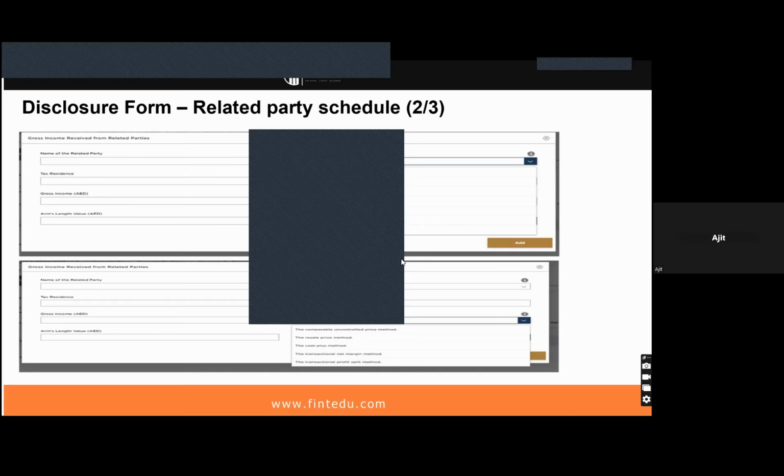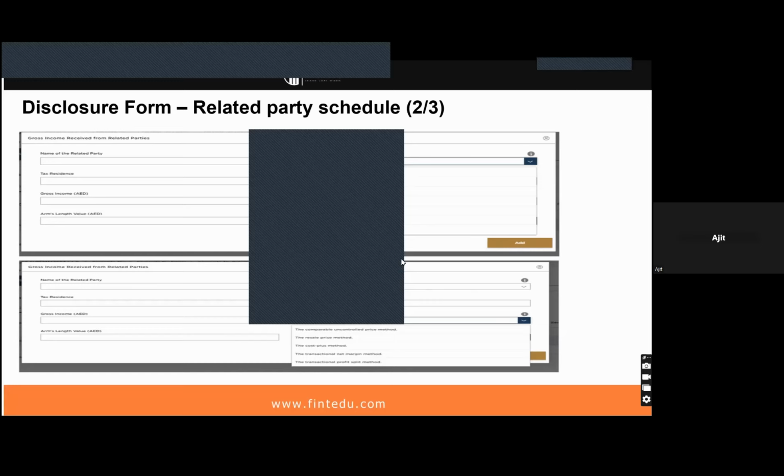In between QFZPs, there's no transfer pricing, like every 0%, but if it is done on a non-arm's length basis, this may impact the de minimis. So these things, the de minimis and the qualifying free zone, are again not covered in the disclosure form, and we'll see how the FTA comes up with more clarity.